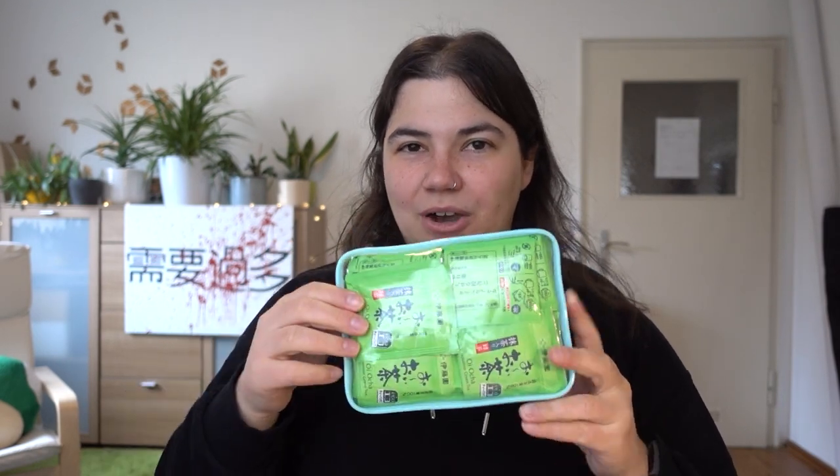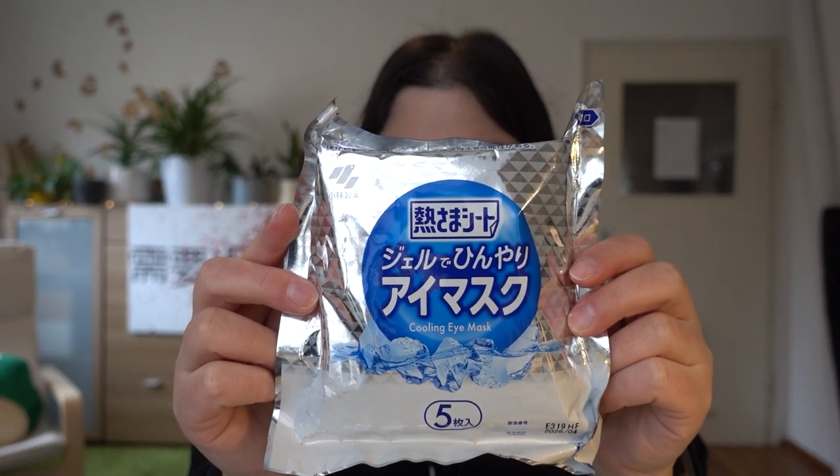This is tea for someone who wanted me to buy tea. I've also needed a pouch so I bought this pouch along with the tea. This sleeve you put on your arm — when you wash yourself and water runs down it basically stops it from running all the way to your elbow. Not really necessary but I had that happen so many times and hated it, so when I saw these at 3 Coins for 300 yen I thought I'd just buy them. Cooling eye masks that I haven't tried yet. Metal and plastic boxes that look nice and are leak-proof.